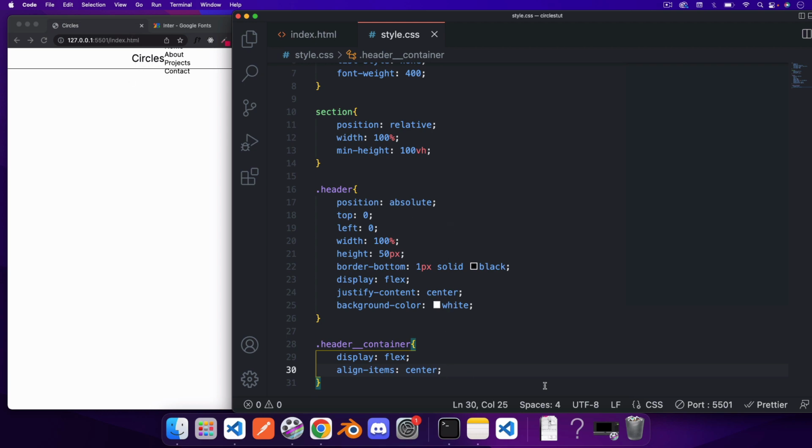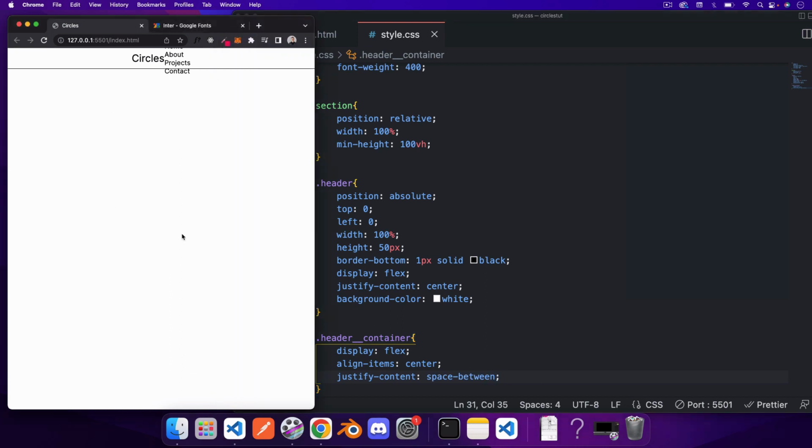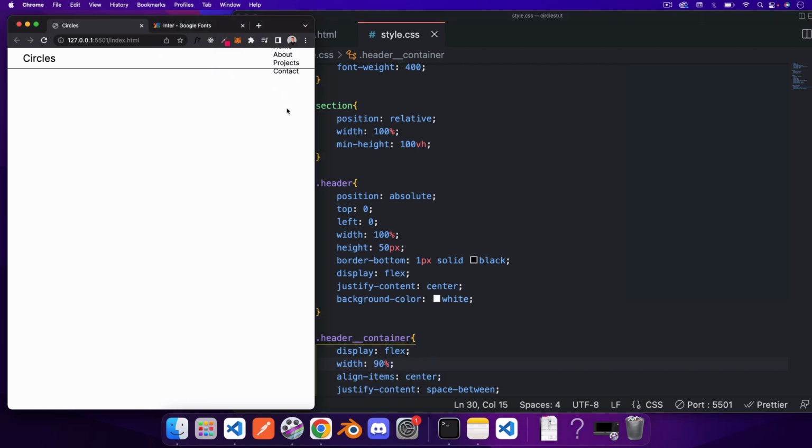And then I also want to justify content, we're going to say space between. That will give us a nice even space, although we need to sort the width out first. So we'll give this a width of 90%. Now you can see we've got that nice space in there.